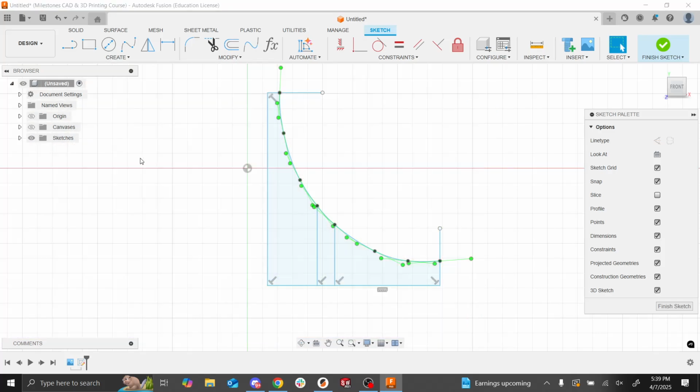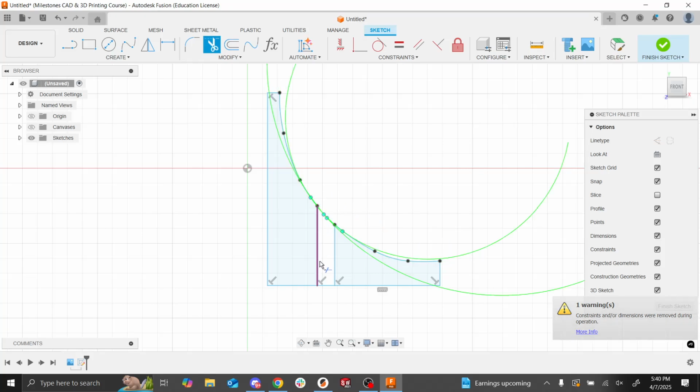And again, if I hide the canvas again, you can see we're starting to separate everything, right? There's one spot here, one there, but now we have excess, so we can just trim away with the trim tool. When I do that, there we go. Now we have two separate sections.